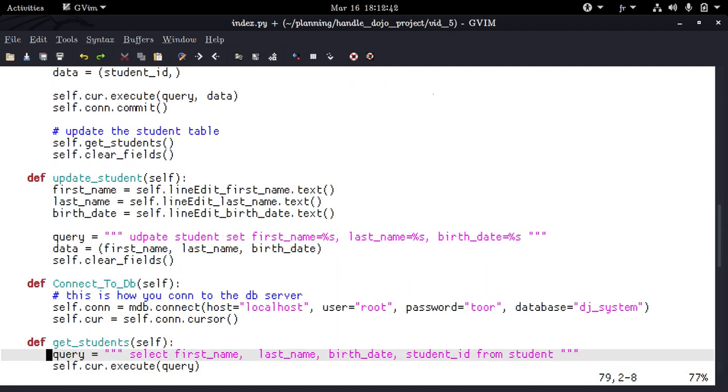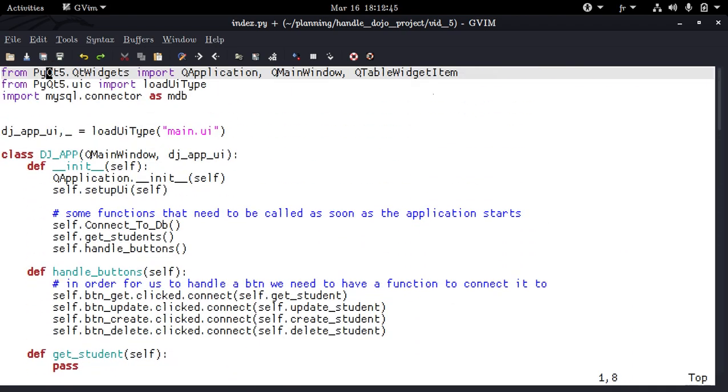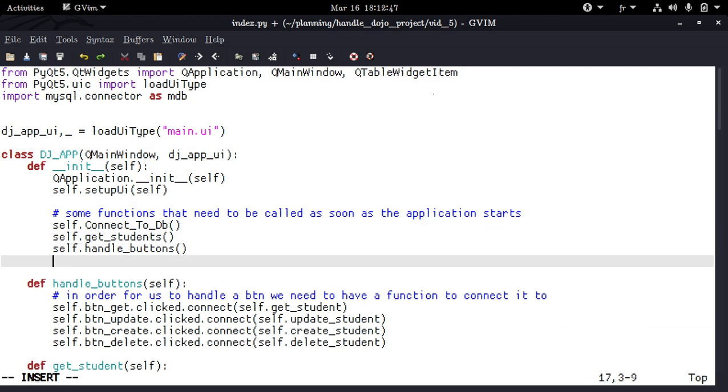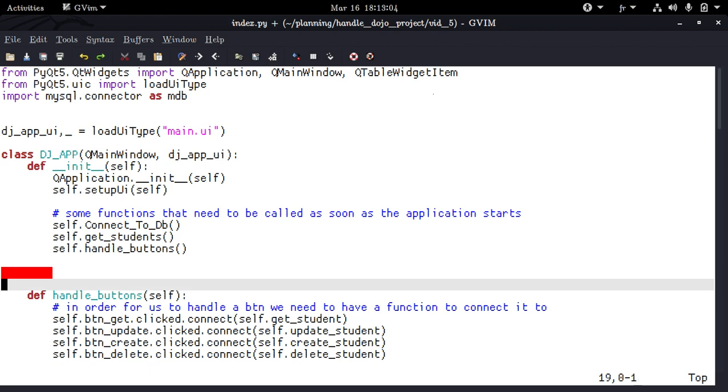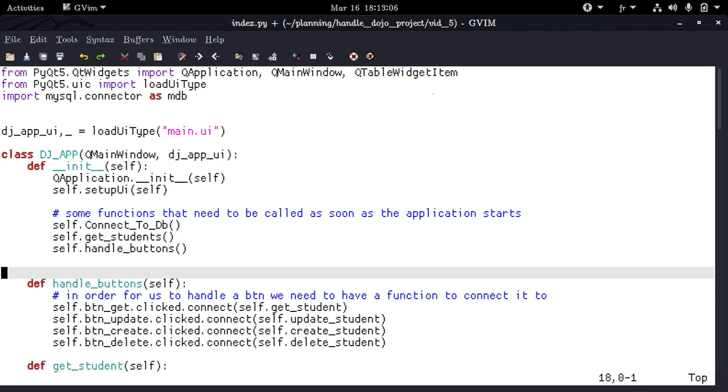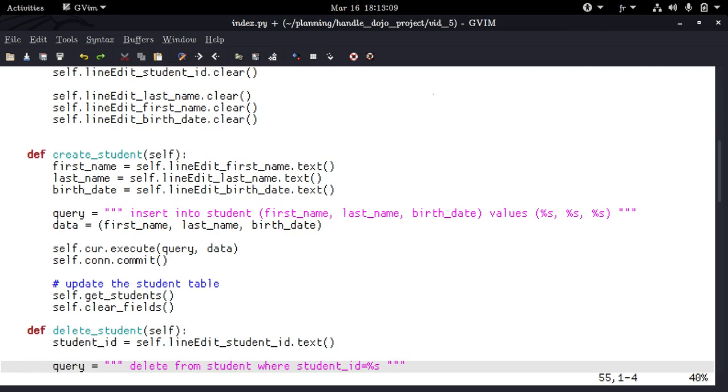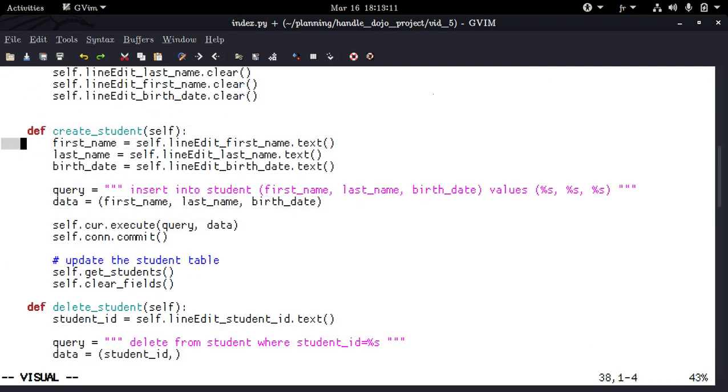Oh, I just figured out something. I could have done a function. I could have called those. I could have defined those under init. So let's just work with them like this. Let's do self first name is equal to, let's just copy paste them in here. All right. I really want to try this and how it will affect my program.